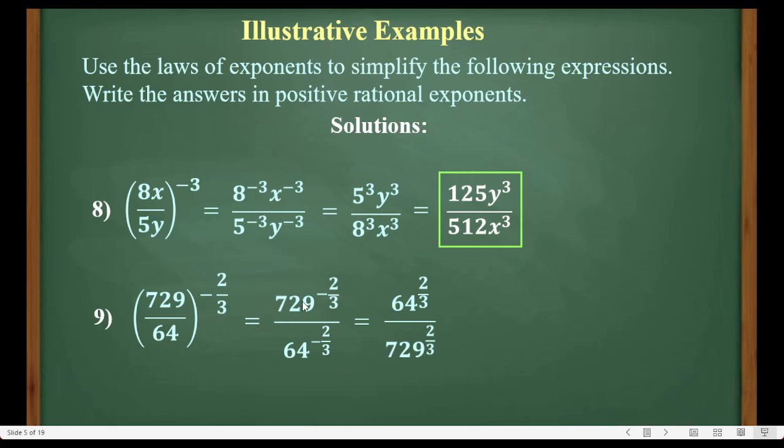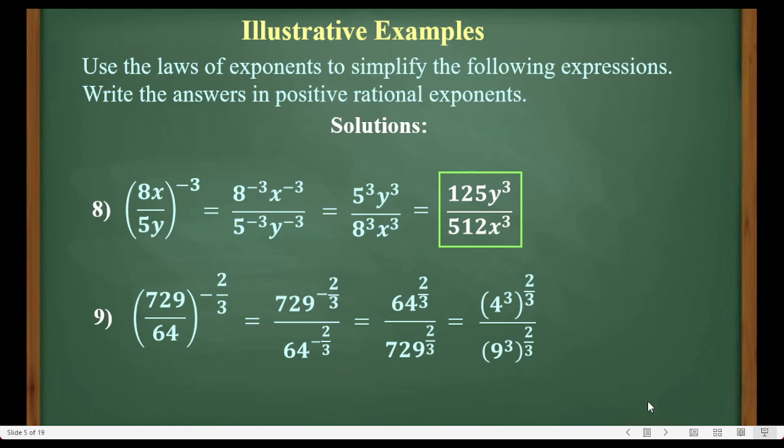Okay, so if the power has a negative exponent and it is found in the numerator, to make the exponent positive, we bring this part from the numerator down, and the one from the denominator, if it is a negative exponent, we'll make it the numerator. So that is what happened. Then simplifying this further, okay, 64 is 4 cubed while 729 is 9 cubed.